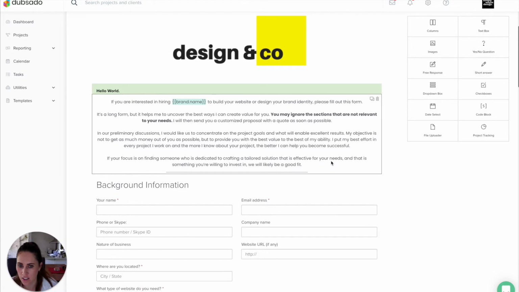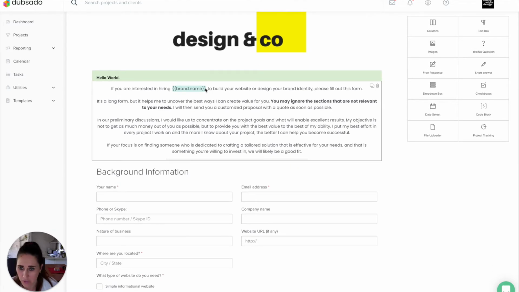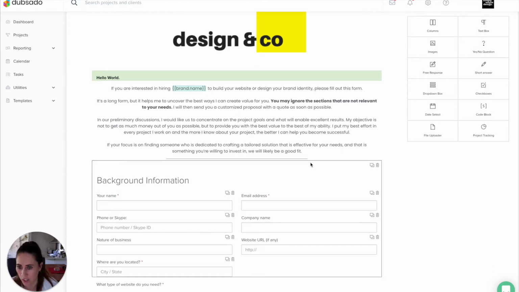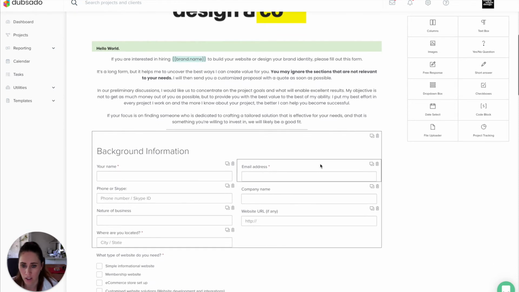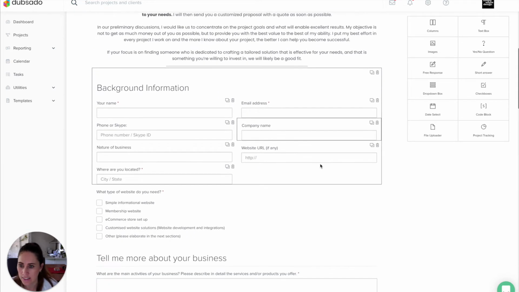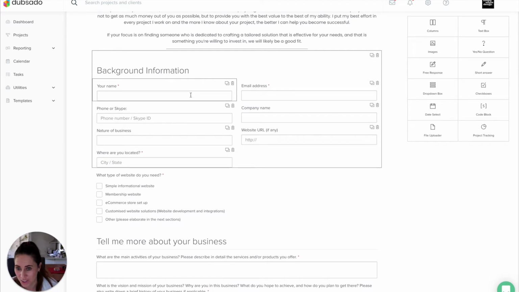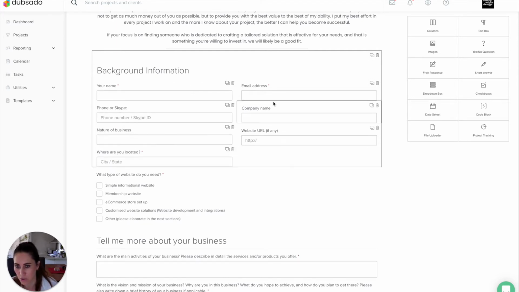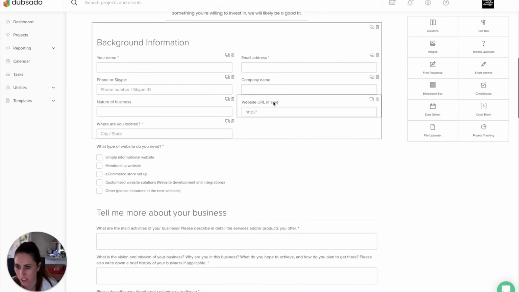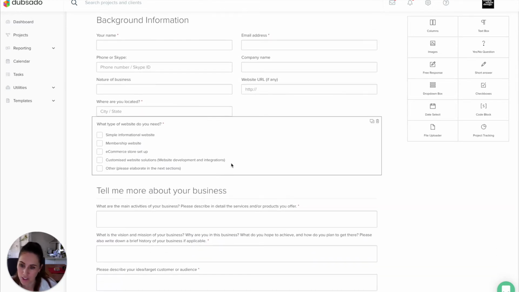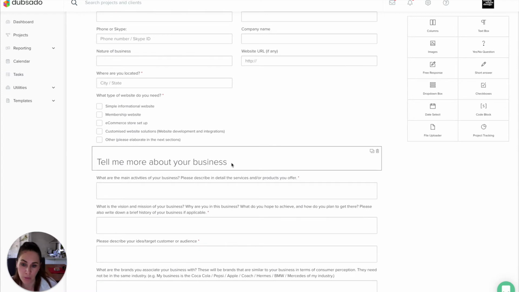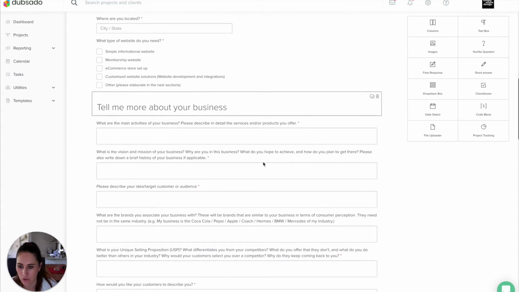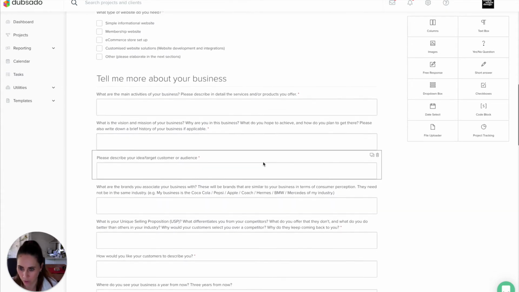So as you can see, this one's already here. It's even got some personalization for the client who's going to be seeing this. And then you can honestly just drag and drop, and you can see that it's got all the important information here already that you would need. So what type of website, it really depends on what your business is what you would put on this brief, specific for web design, but you can see it really does ask all of the questions already that are quite important.